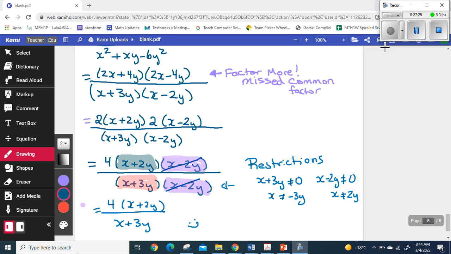So give some questions a try. See how it goes. I do like highlighting to help emphasize the fact that the brackets are one piece and they have to travel together. Good luck.